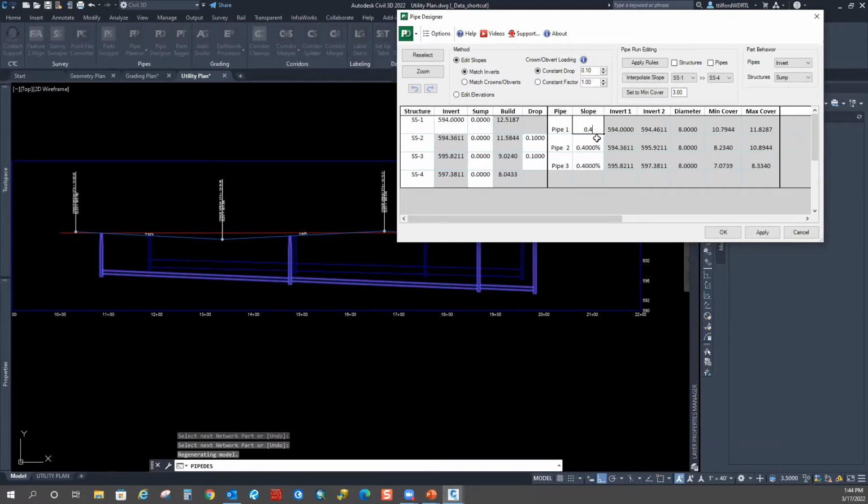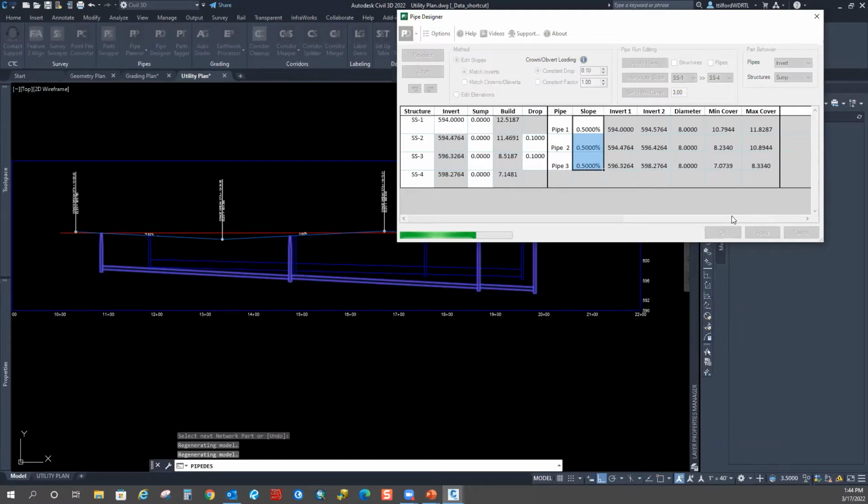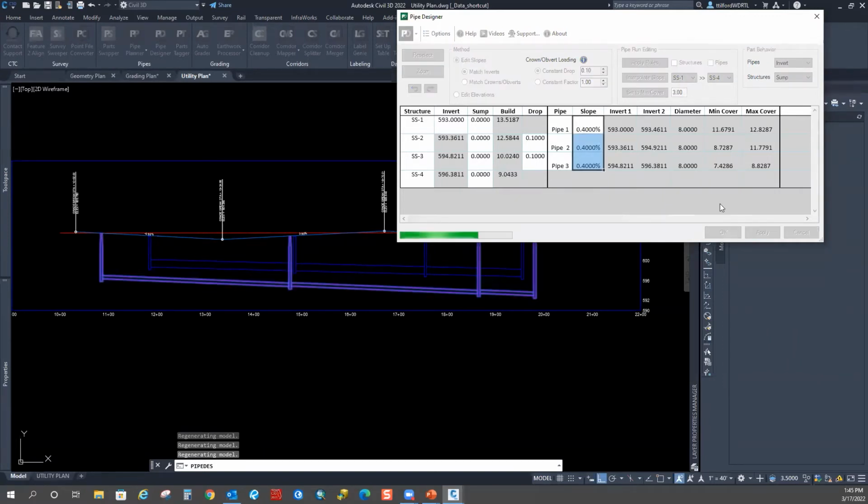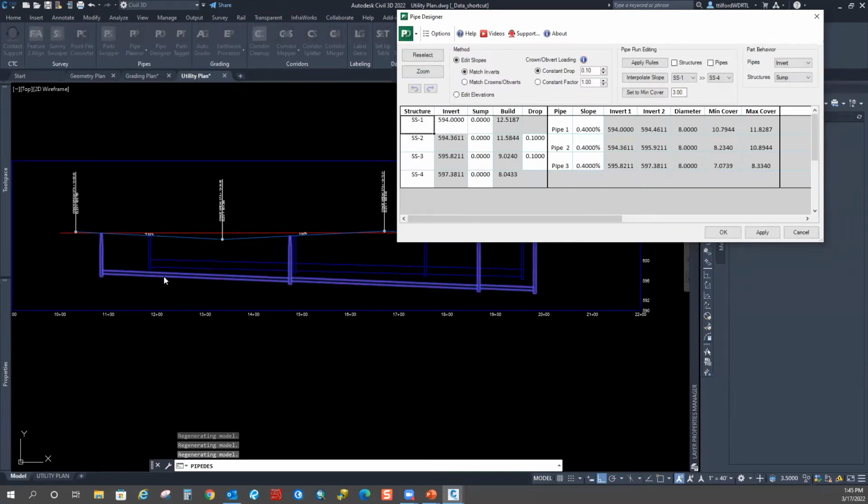If I wanted to change some of those slopes, say I wanted to take 0.5, I could push 0.5 all the way through and change some of those slopes. I could even drop this another maybe a foot, just to bring it in that little bit. We'll go ahead and push this back to 0.4, and I'll push that through and hit apply. Then I'll move this one up to maybe a 4 and hit apply. So I just wanted to show you how I can dynamically move this pipe up and down, change the slopes.